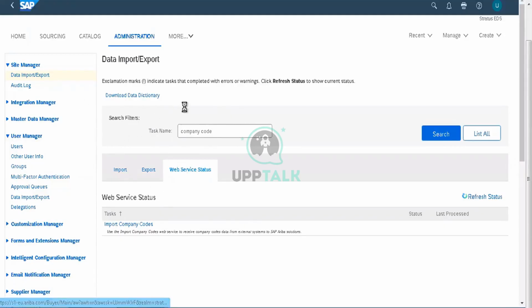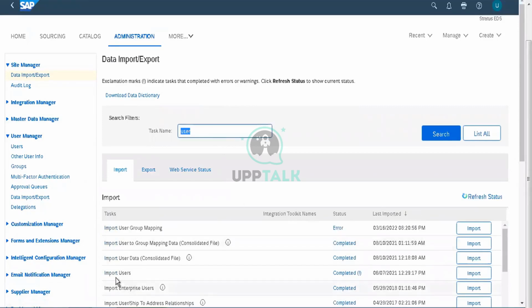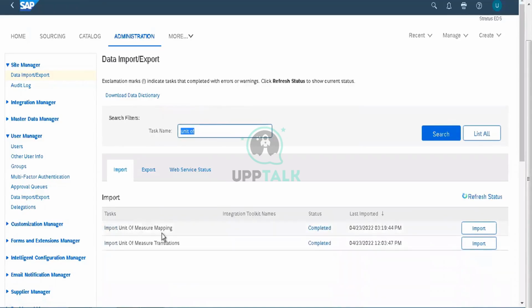I hope it is now clear how to maintain the data in the system and how you will be able to read and download the data dictionary. You can load a lot of things. Even users you can create from here, using import user. You can load the unit of measurement, and you can import the unit of measurement as well. If you want to load call centers, you can load the call centers also. And there's one more I forgot: commodity.